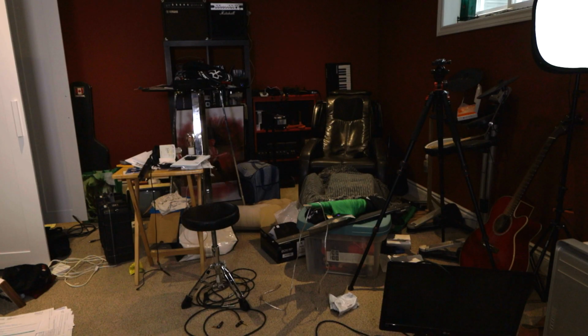I'll give you a little peek of it over there. It's terrible, but I'm pulling things out of closets and storage and stuff, and getting ready to pack those up. But I wanted to keep the studio functional as I do crossover, because in the new space I have a little bit of work to do. I don't want to reveal the big challenge that I have over there, or maybe I will.